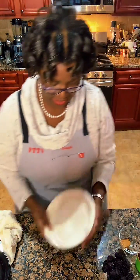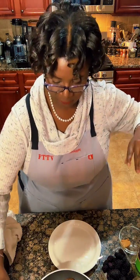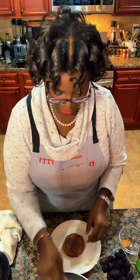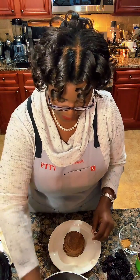So let's see if we can stack our struggle protein pancake. So this was 2 scoops of protein powder for me, chocolate protein powder. So we're gonna use our geometry that we learned, and we're gonna go with the bigger ones at the bottom. Now, if this were me, I would put butter on each slice, but y'all didn't ask me that. All right, so let's see if we can make 6.